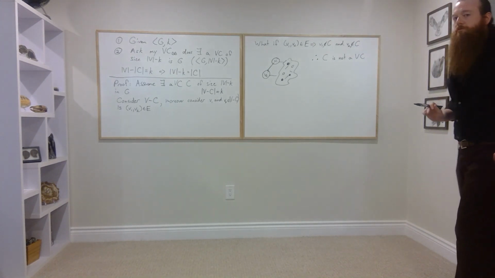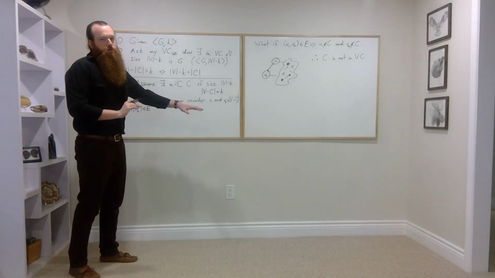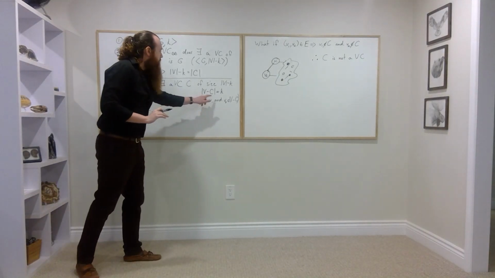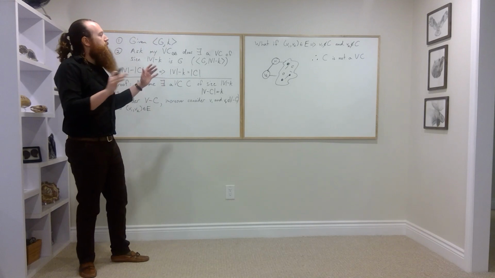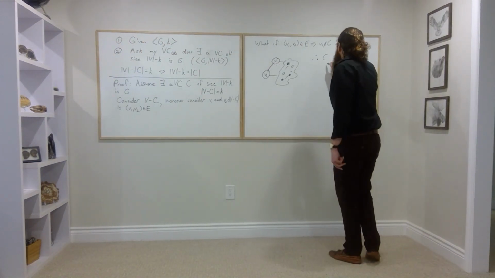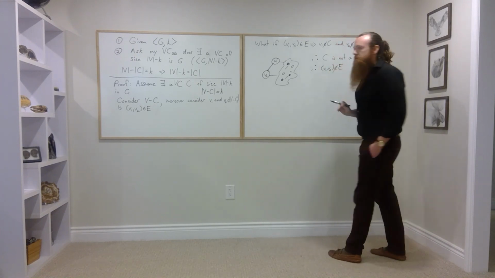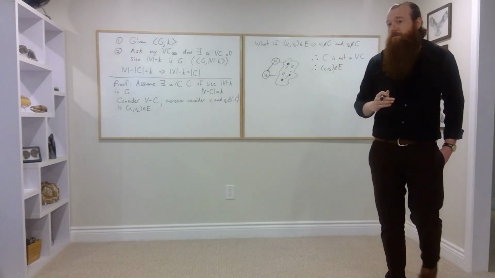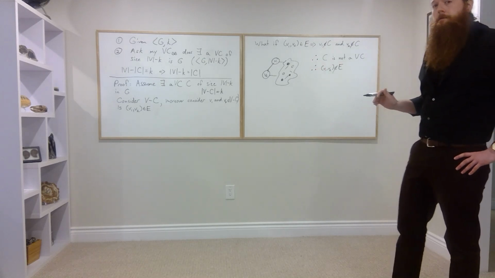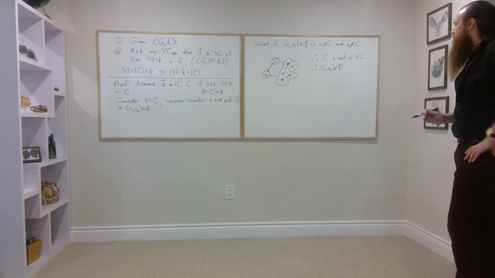And let's look at the edge V1, V2, or the vertices V1 and V2. I said take any two vertices in the set V minus C. So V1 and V2 are arbitrary vertices in V minus C. So therefore, V1, V2 is not an E. Remember, that's the conclusion, and that's true for any V1 or V2 in the set V minus C. Okay, well that's not an E. So what? What does that mean?